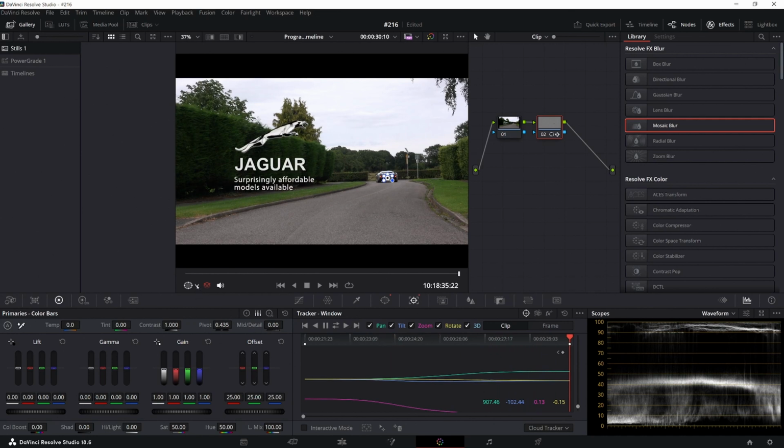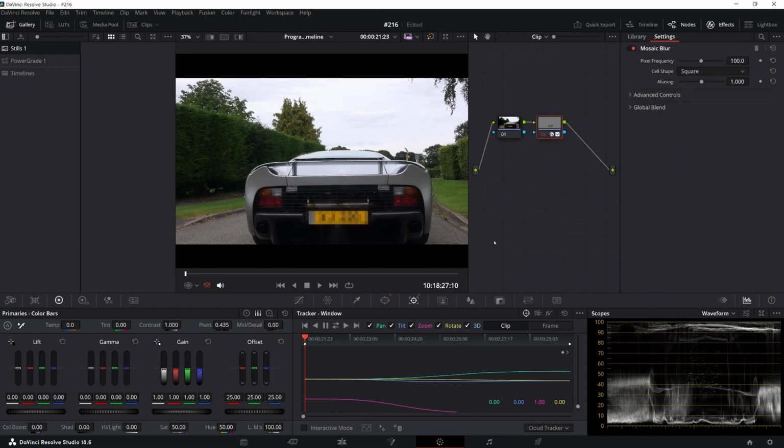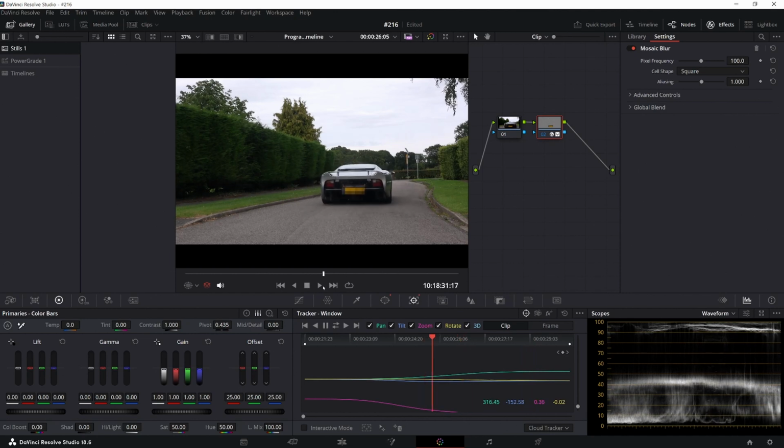We can now turn off the window so that we can see what we're doing, and we can come back to the beginning of the clip, pull the cursor along to the beginning and drop your mosaic on it. That is pretty good. You can't read the number. If you were to go to the end of the clip, somewhere along the line it becomes only one block and you can actually see through it.